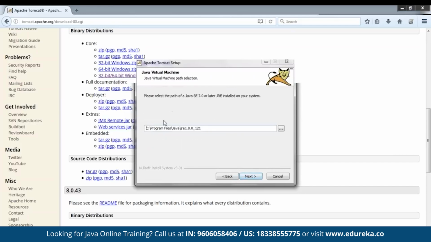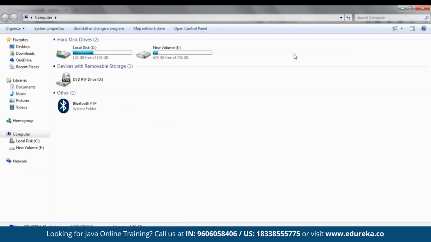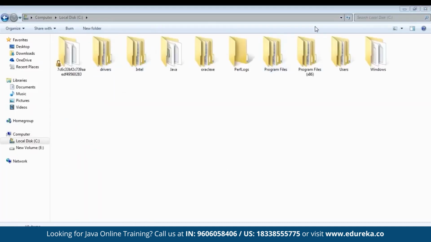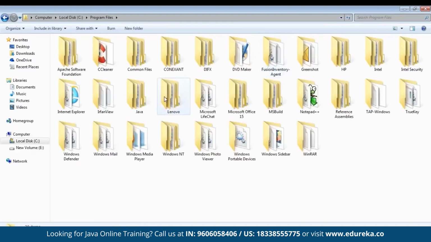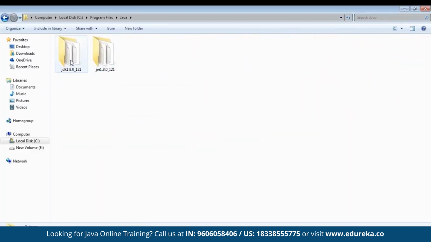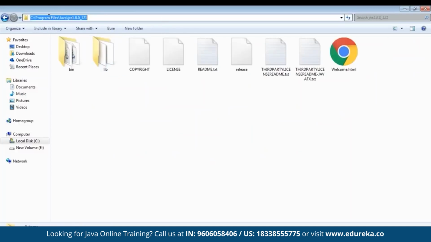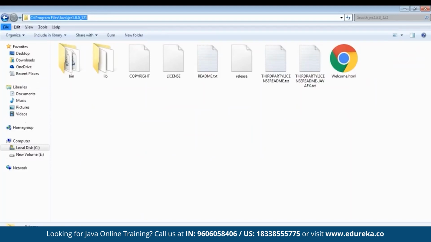If you click on next, it will ask you the location of your JRE. In my system, it has automatically detected that I'm using Java version 8 as well as the location of the JRE folder. So make sure you have your Java installed on your system and the correct JRE folder is selected. If you don't know where the JRE is located, you can go to My Computer. By default, if you've not changed the path of Java, then you can find it inside Program Files and the Java folder. Here you have two folders, JDK and JRE. We want the JRE folder. So just go inside this and you have the complete path to this. This is in case you've not changed the installation location of your Java while installing it.